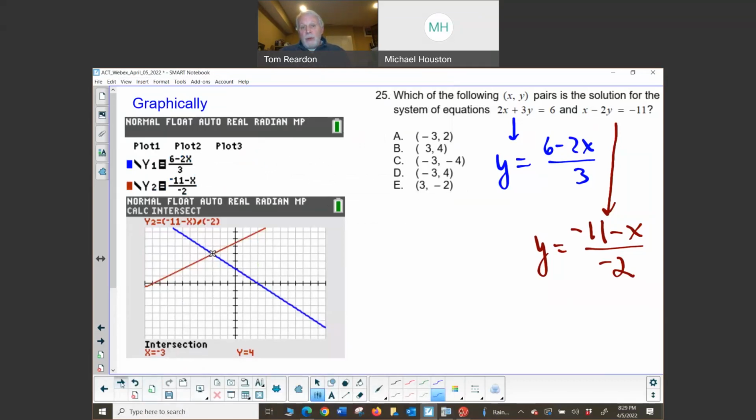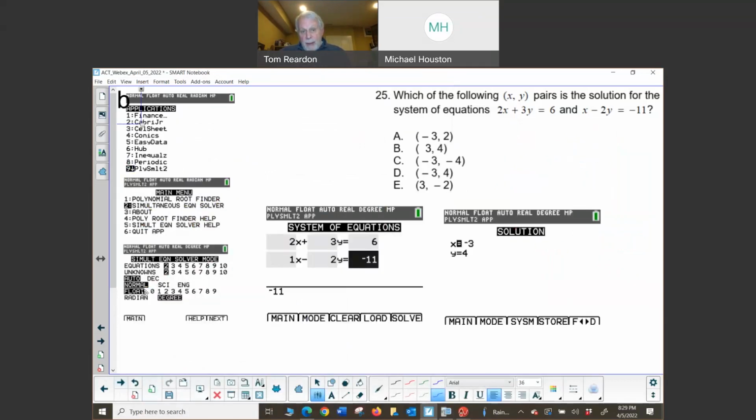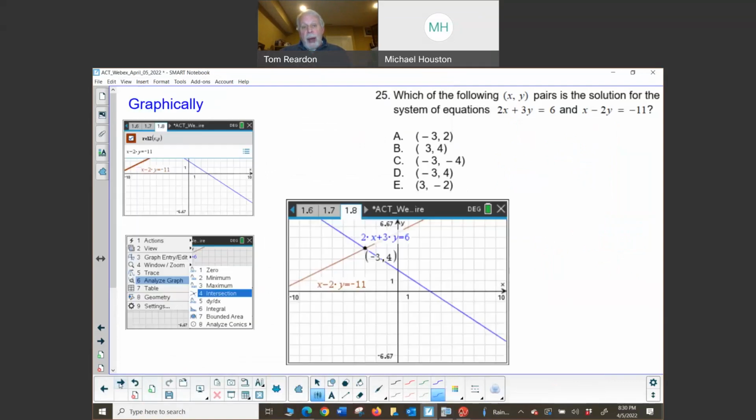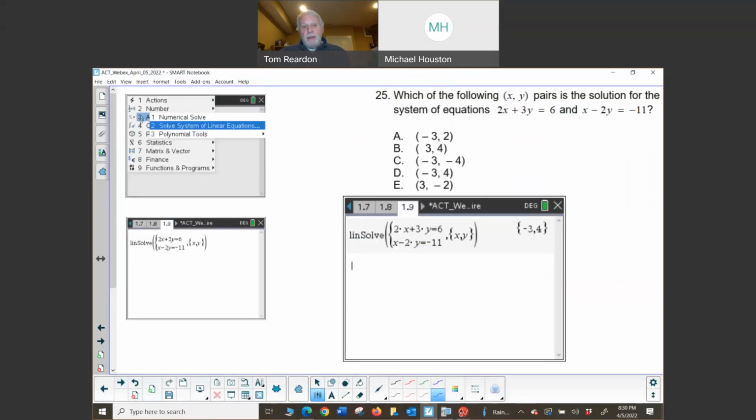And if you're not familiar with it, I outlined the steps on how you get there. I've got the screenshots to help you remember how to do that. And the Nspire also has that under algebra and solve systems of linear equations. You pretty much just type them in, press enter, and it gives them to you in curly brackets instead of parentheses, which I guess there was a reason for somewhere.